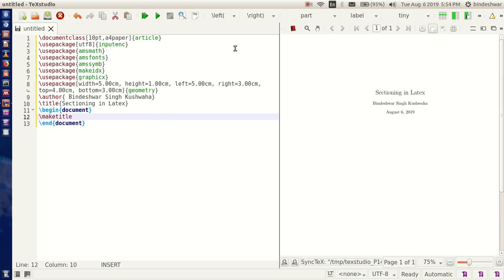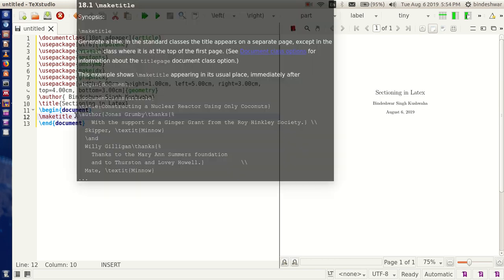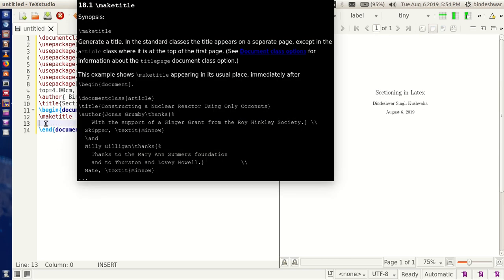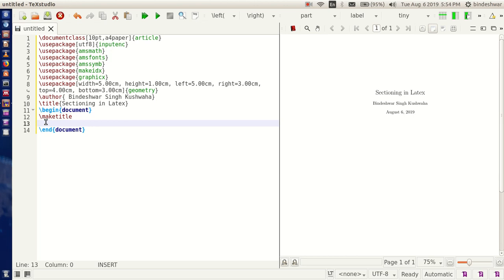You can see. So now let us start writing sections in a LaTeX document. Use the wizard, use the options as much as possible.